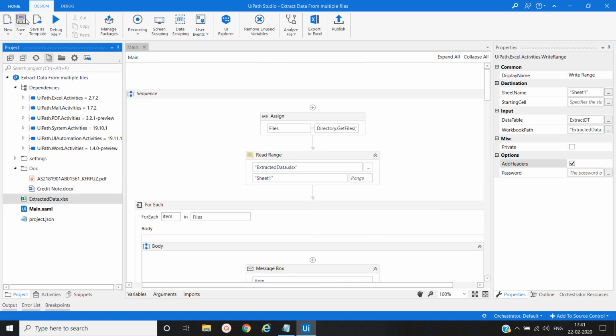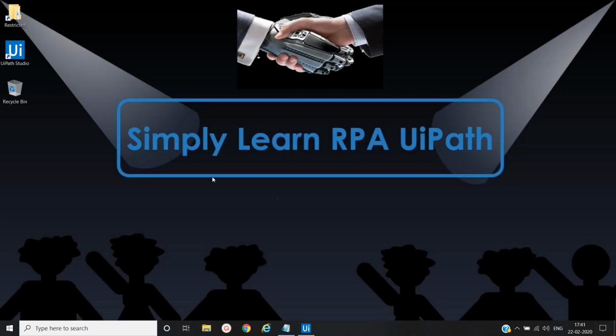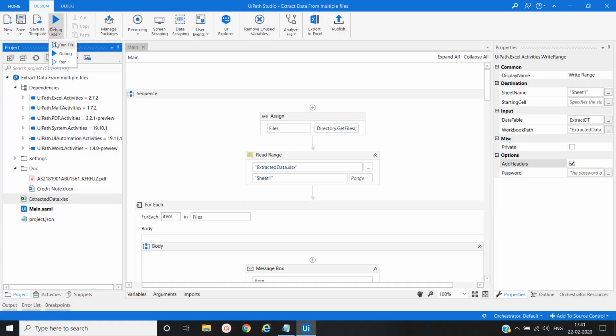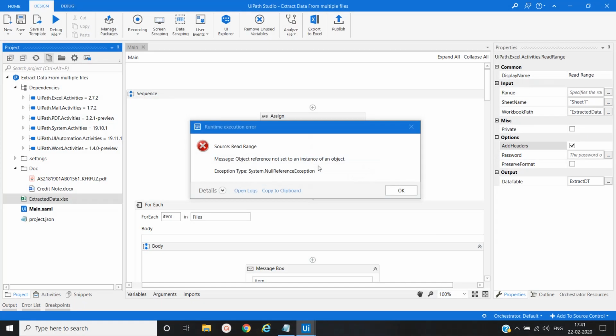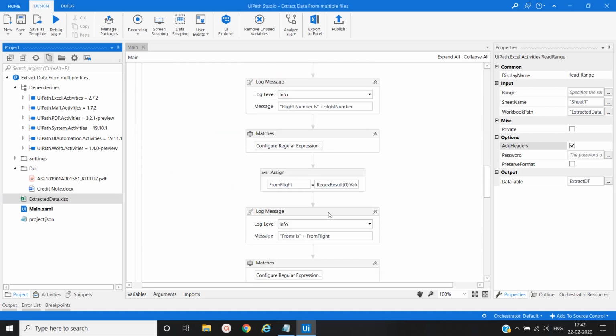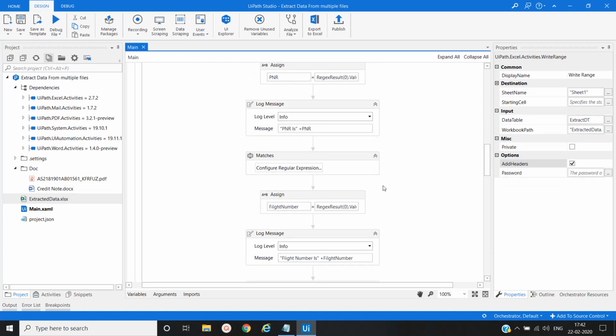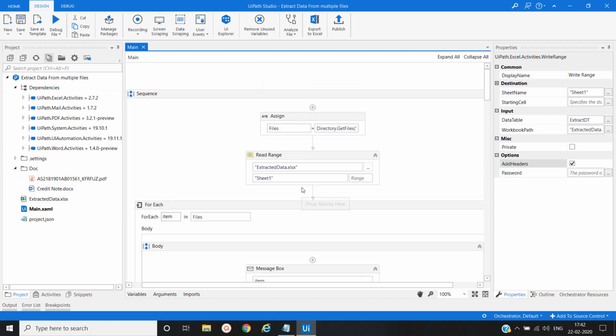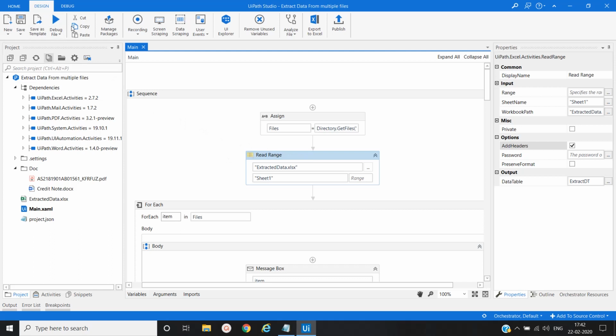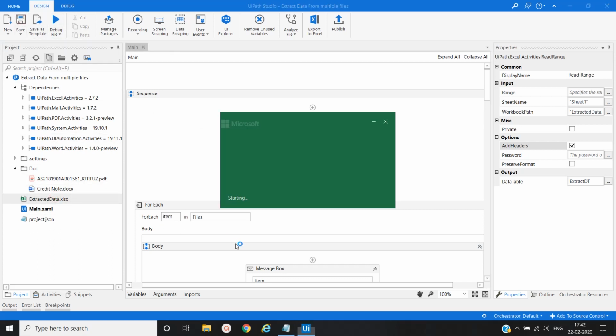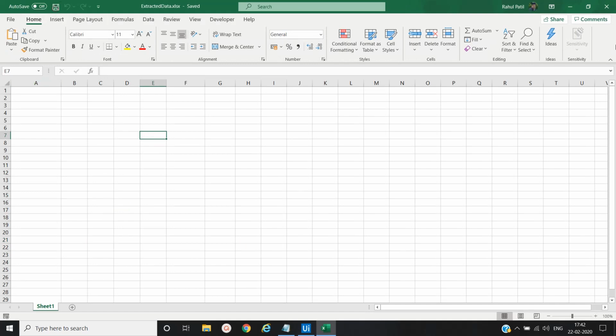Run, save this and run it again. Why is this error now? Okay, got it.